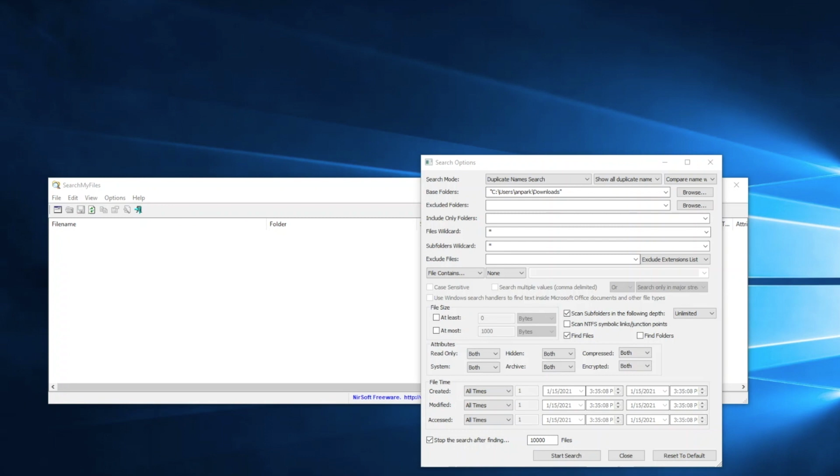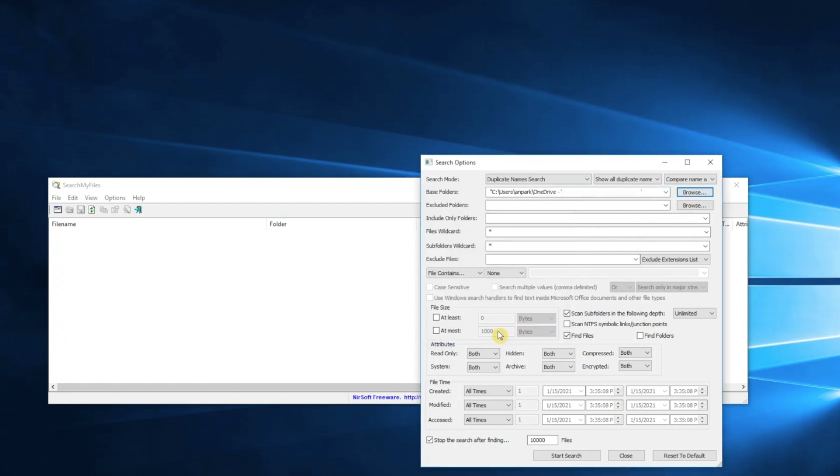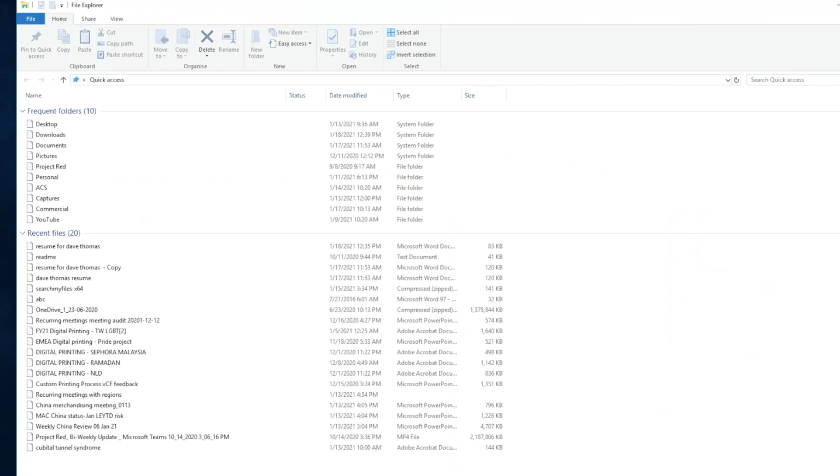So far, we scanned for duplicate files in our local drive, but how about if we want to search for duplicates in OneDrive? Well, it can be done, but it's not very practical. After selecting the OneDrive folder to search, make sure to check the Scan NTFS box and press Start Search. It'll start to scan the files in your OneDrive folder, but at some point, you'll see the progress slow down a lot. Let me explain why.